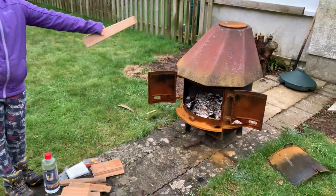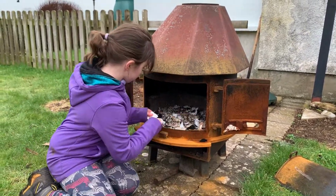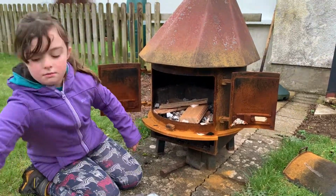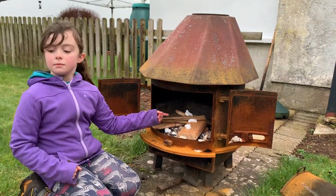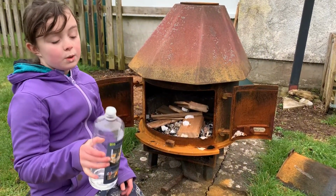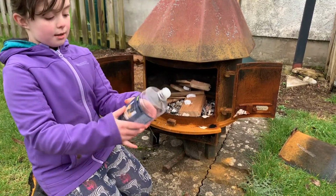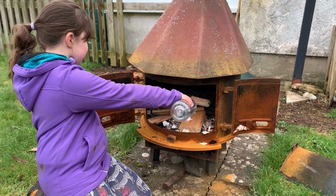Let's get to the fire. Only use this stuff with adult supervision, etc. This is not petrol, this is just normal fire lighting fluid, as you can see on the picture. I have an adult behind the camera, as you probably already know. I'm just going to put a little bit on. Be really careful with this stuff, it's a bit too much.